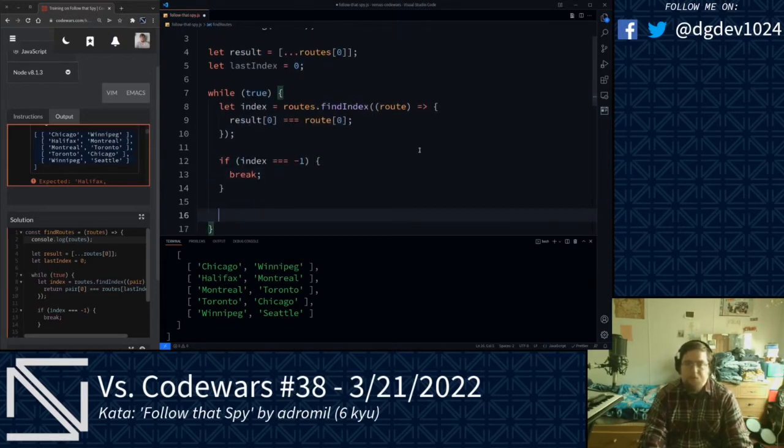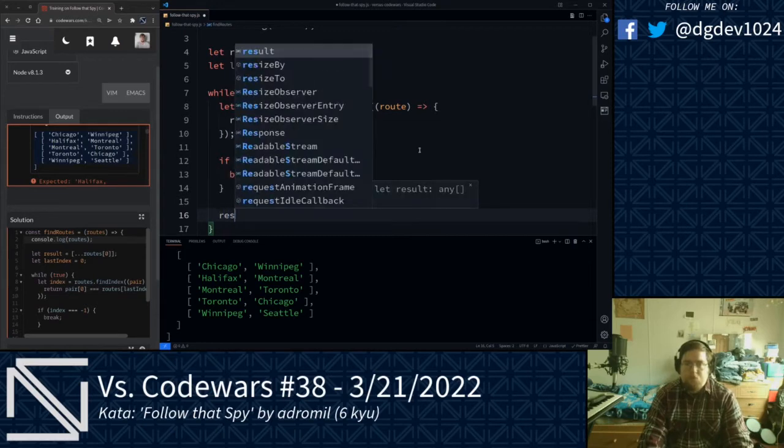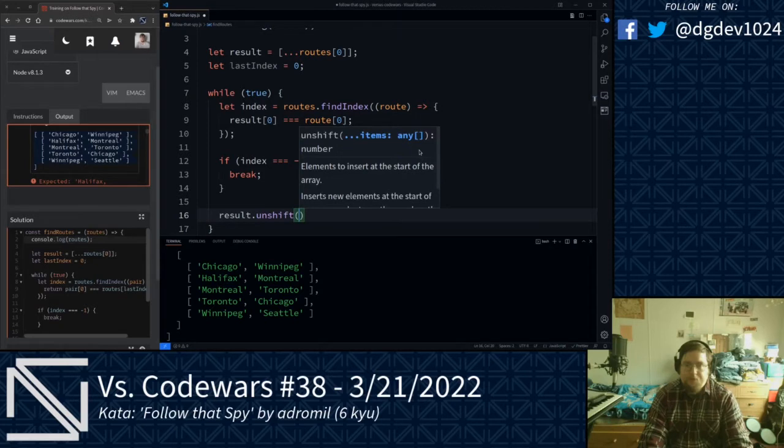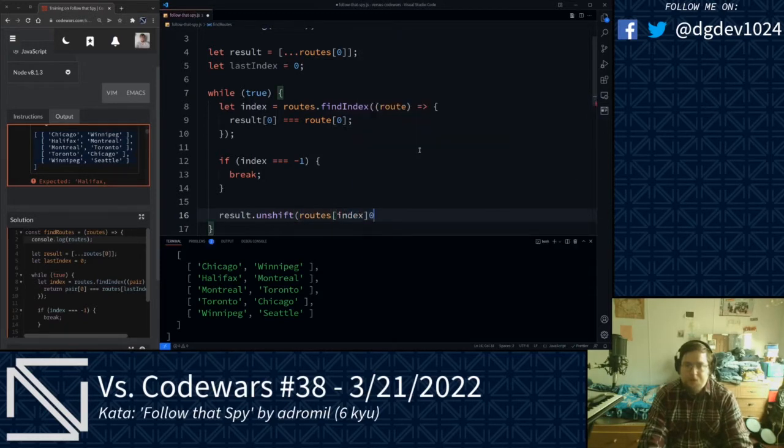Otherwise, we do result.unshift. And then we unshift that route at index 0 here, routes at index at 0.